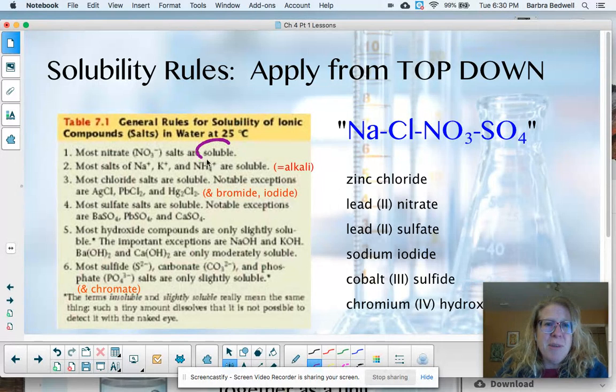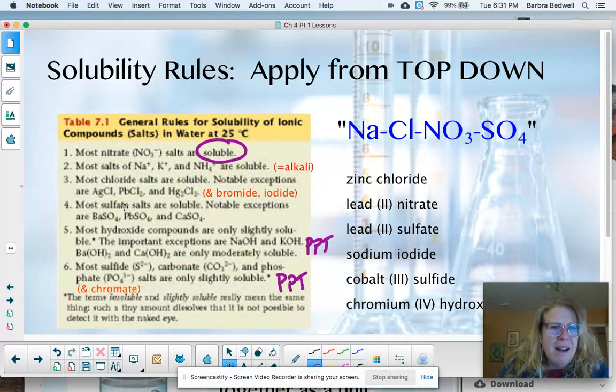So remember, soluble means you don't see it. If you see insoluble, that's a precipitate. Important exceptions: moderately soluble, slightly soluble, those are going to be forming the precipitates. There's a precipitate there. Moderately soluble, that's a precipitate there. We'll talk about exceptions. Most of them are soluble except for. So we'll take a look at what some of those different ideas mean.